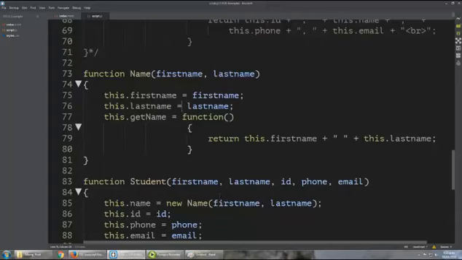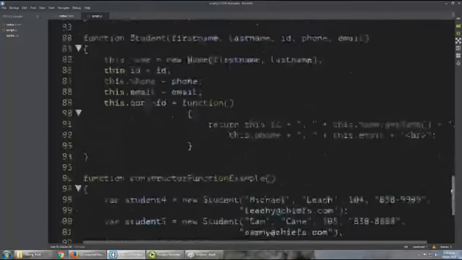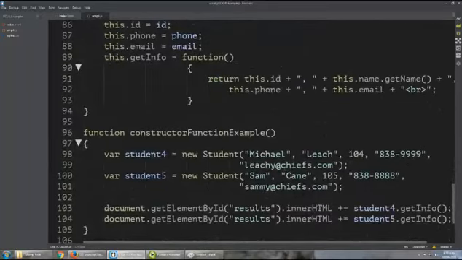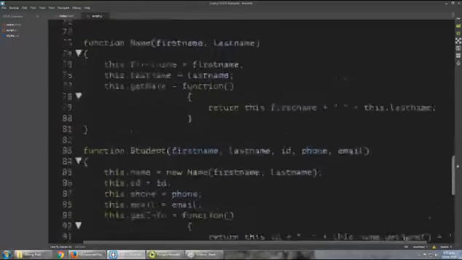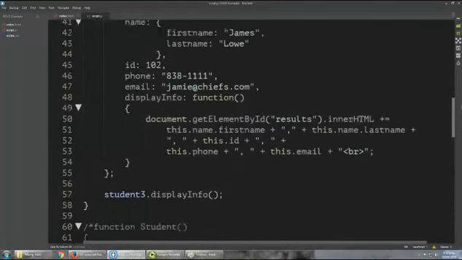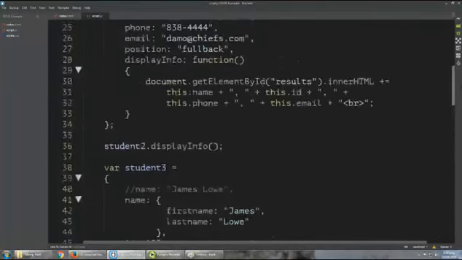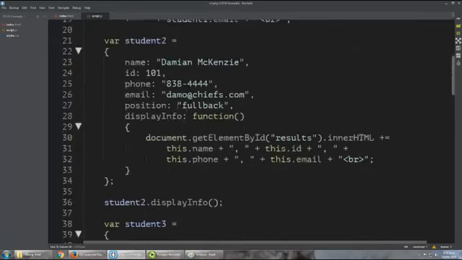You can see that with constructor functions it makes it very easy to create lots and lots of objects. Now the other thing is, you know how previously you could add a new field to a constructor object literal, like position fullback, but it only gets added to that particular object?